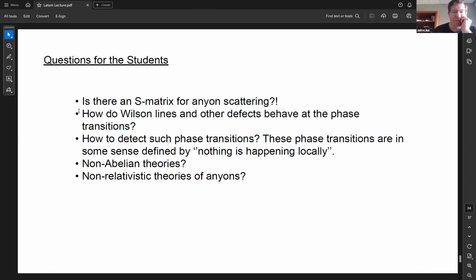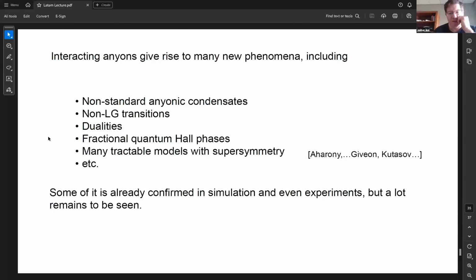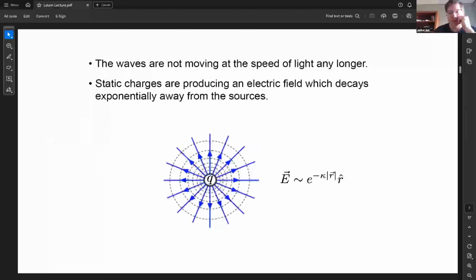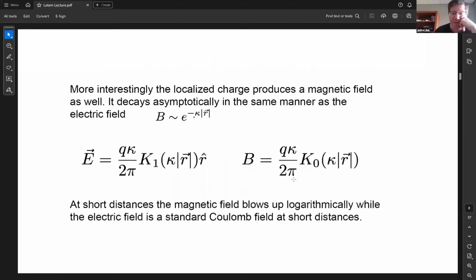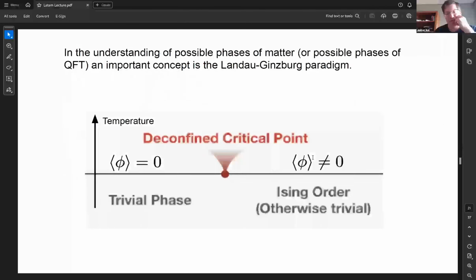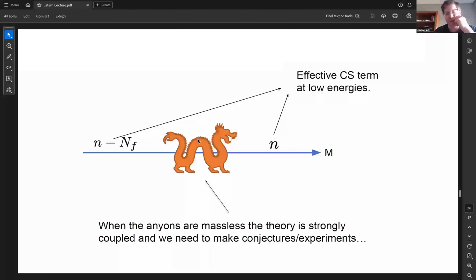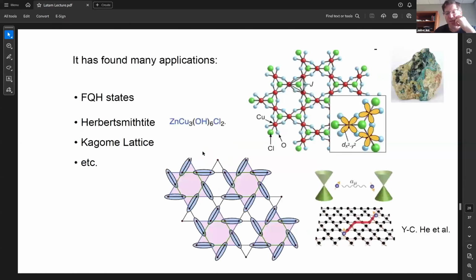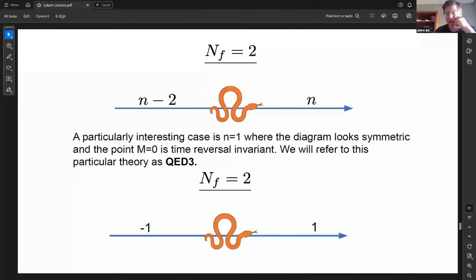The second question: what happens to the electric and magnetic field at the phase transition? Like this again, I'll go back many slides. I told you about what an external charge produces in terms of the electric field and the magnetic field. That was at the very beginning of our discussion. But now imagine that you go through a phase transition that changes the topological order. What is going to happen if we put a nucleus with charge Q at the center of the sample at the phase transition? What kind of electric and magnetic fields would it produce, if any?